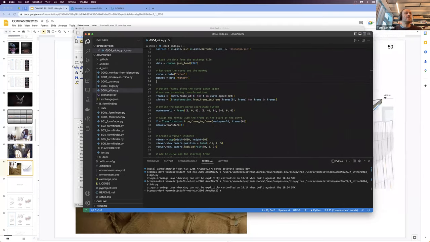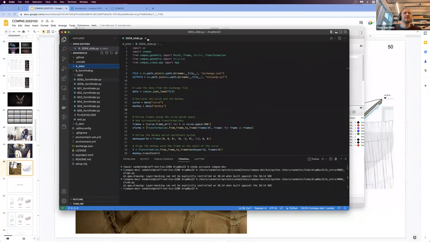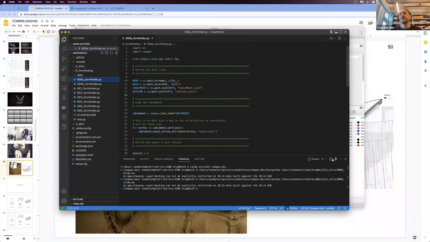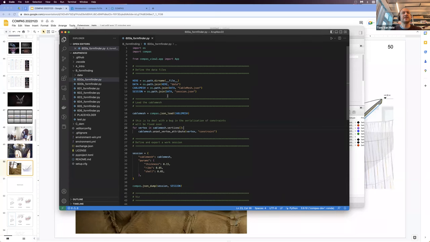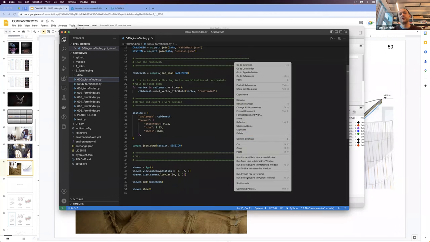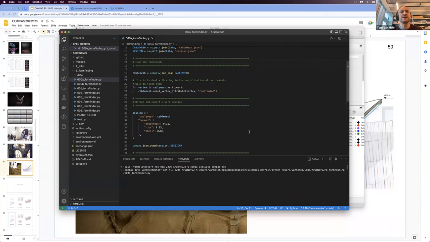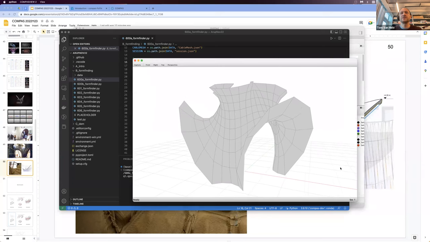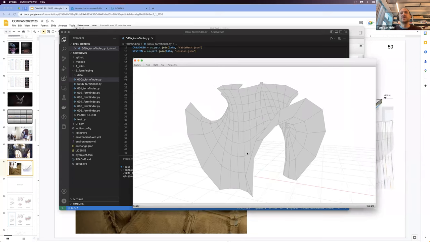And again, I'll give you all of these files so you can run this for yourself afterwards. So what I prepared here are a few files that take this Knit Candela data. So you see here this cable mesh JSON that we just produced. And the first file will just visualize this again to make sure that we have actually extracted the data that we wanted. So here is this Knit Candela geometry that we just form found.